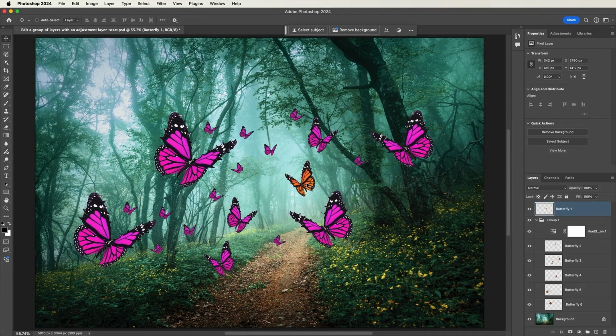and notice it goes back to its original color, even if I put it underneath. Drag it back into the group, and once again, it's affected by that adjustment. This is a great way to instantly adjust multiple layers with the same adjustment settings. If you rearrange the stacking in the Layers panel, all these layers will still be affected by the adjustment as long as they remain in the group.